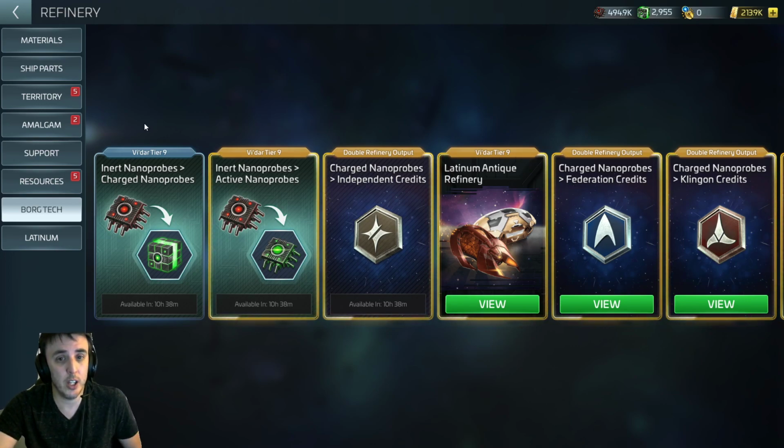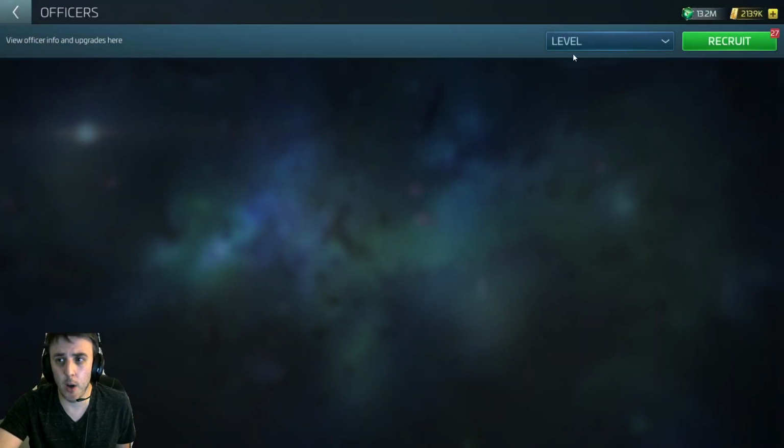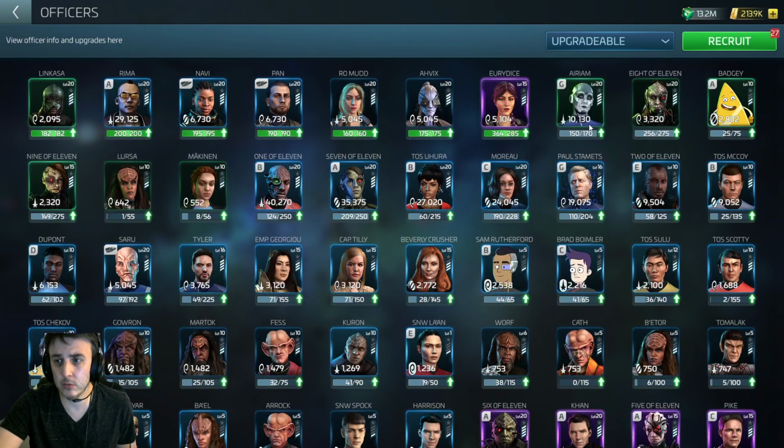So the earlier you get your Vidar unlocked and upgraded, the better these refinery options are going to get rolling here. So you can start getting those resources that you're going to need. To give you an example, the officers that I have, I can upgrade all of these officers. These officers are maxed. They're only level 20 because I can't afford the independent credits needed to tier them up.